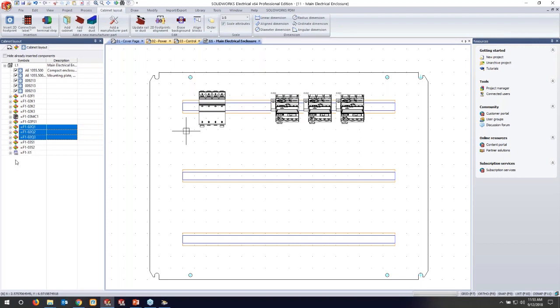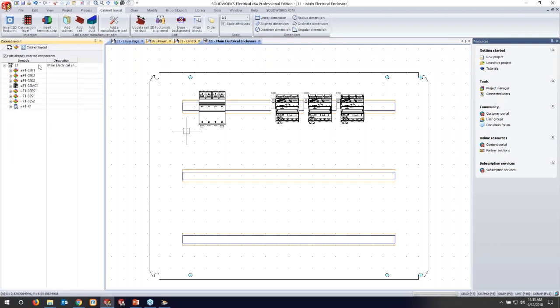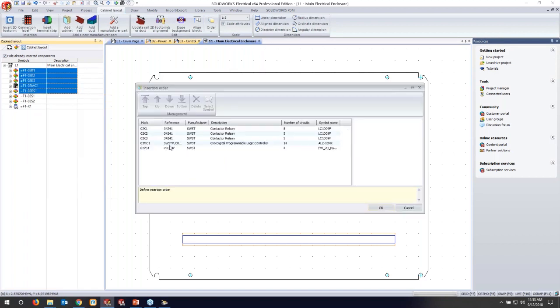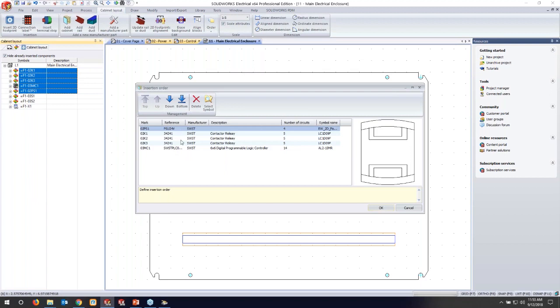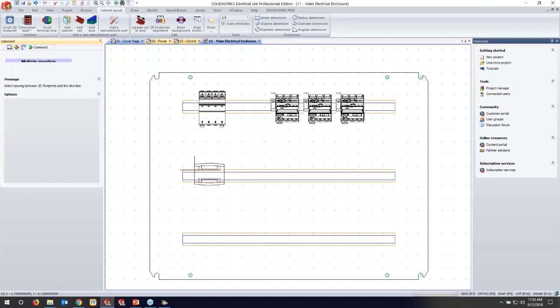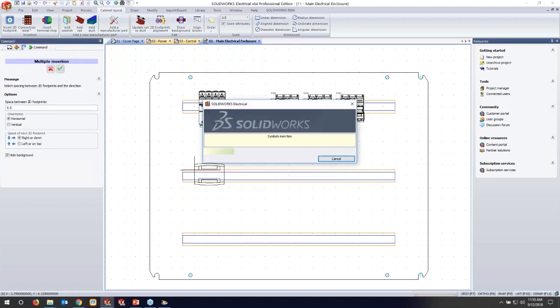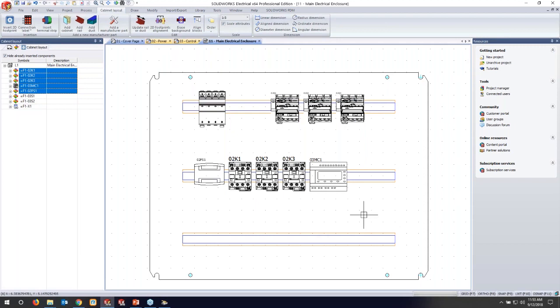Now, it's hard to tell what's already inserted and what's not inserted. So I'm going to say hide already inserted components. So let me turn that on really quick, and I'll click off and click back on to clean that up. So we've got our power supply that needs to be inserted, our little IO device. So we can actually get all of those at the same time also. Insert those. And we're going to put the power supply first, our relays, and then our little PLC. So we'll insert our power supply here first, and there's all of our other devices.